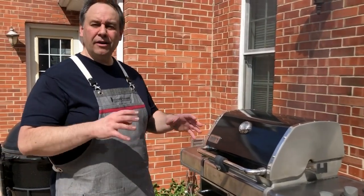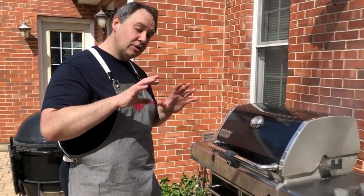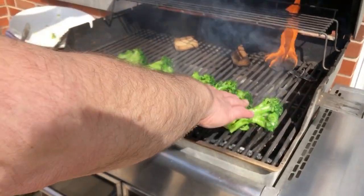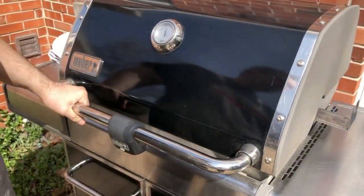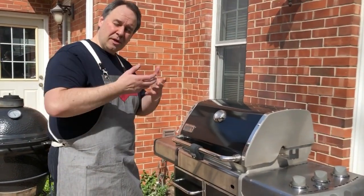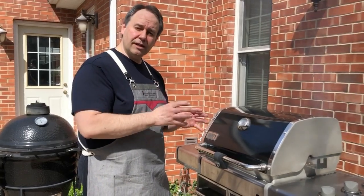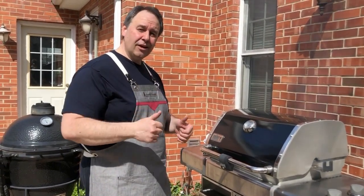The thing you have to be careful about is the butter — as it melts, it can produce a little bit of flame. A little bit of char is okay; too much fire, not good. This is exactly what we want: really nice heat. The butter is starting to melt but we're not getting any flame, which is perfect. Basically we want to put some char in there, cook that garlic in the butter, and the herbs are going to become very aromatic. The broccoli is already cooked and already seasoned, so we don't need to add any more salt. If you used the correct amount of salt in the water — which gets into the broccoli rather than just on it — we're going to have great grilled broccoli.